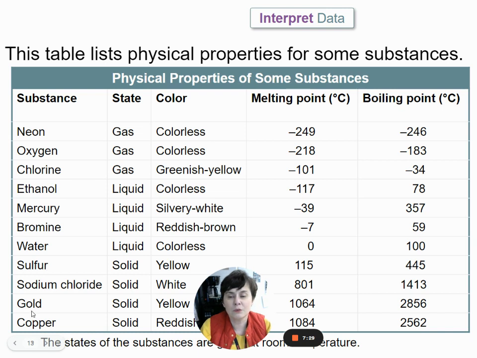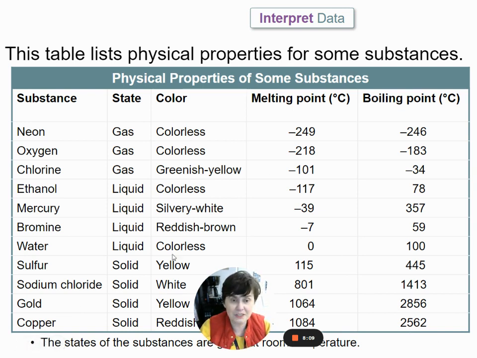Let's see. Sulfur from gold, both yellow solids. However, if you looked at sulfur powder, gold has a different shade of yellow. It also has a different melting point. It takes more heat, obviously, a higher temperature to melt gold, and to boil it if you wanted to. Wow, it does take a lot of heat to boil gold. And sulfur takes a moderate amount of heat. The melting point of sulfur is above water's boiling point. I definitely wouldn't want to melt it or boil it. It would smell really bad. Going back to my skunk analogy, it really smelled that bad.